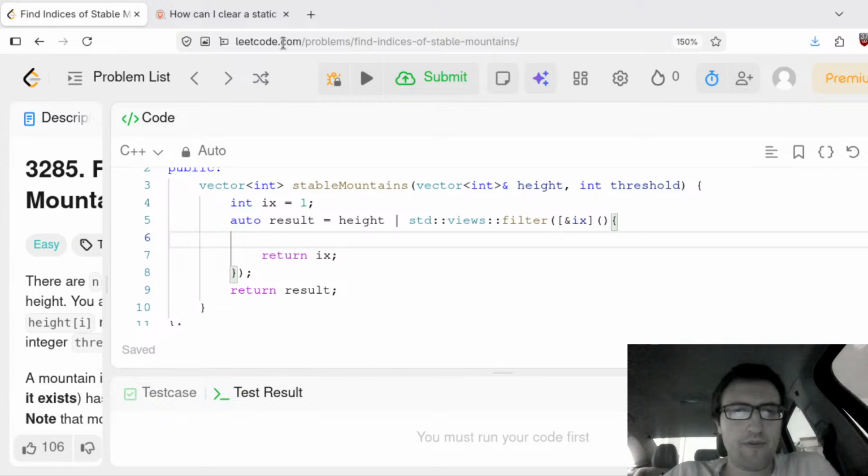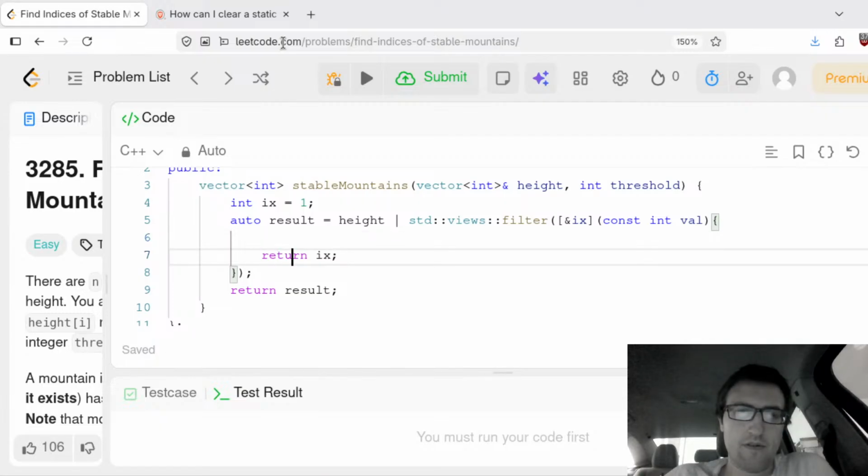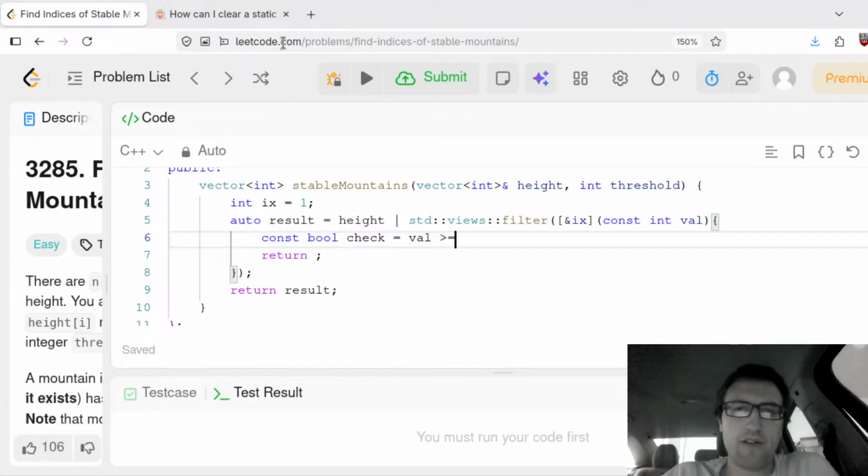So it's going to be index. Const check. It's going to be the value is greater than the threshold.